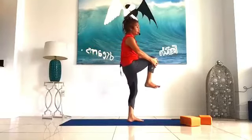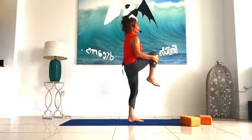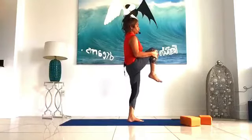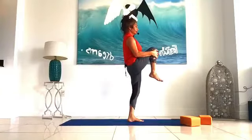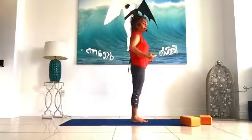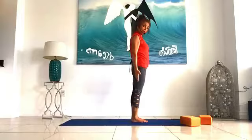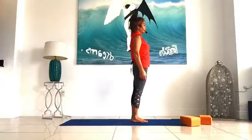Bring both hands towards the left knee. You can see how weak my right foot is. Pull your left knee in towards your shoulder, right in your ribcage. Squeeze those elbows in, use your biceps. Release the left foot to meet the right. Arms by your side, palms facing forward, shoulders back, relax and breathe.